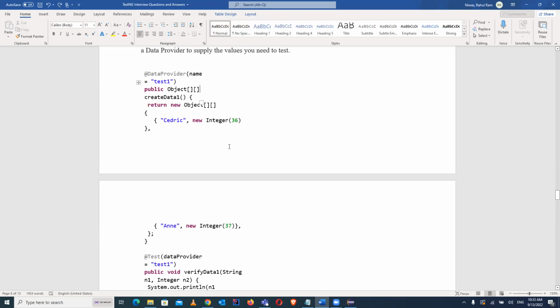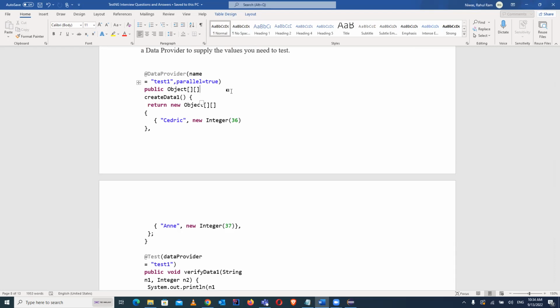Okay, and one more thing that I want to explain here is that if you want to execute in parallel, parallel execution will also be there. Like invocationCount was there and threadPoolSize, right? Here if you are running your test cases in parallel, to save your execution time, you have to define one more attribute, guys: parallel equal to true. So this test data provider will work in parallel for your test cases, guys. One by one, it will assign data to different test cases for you.